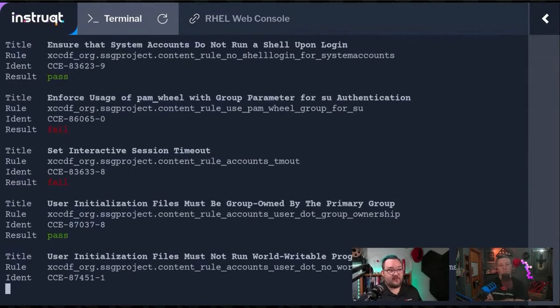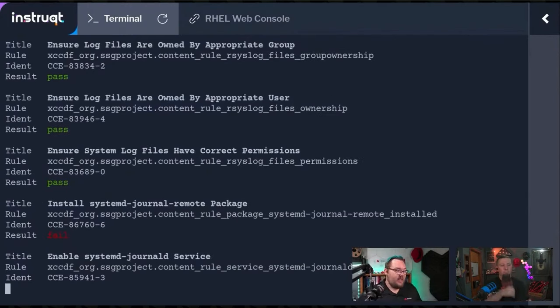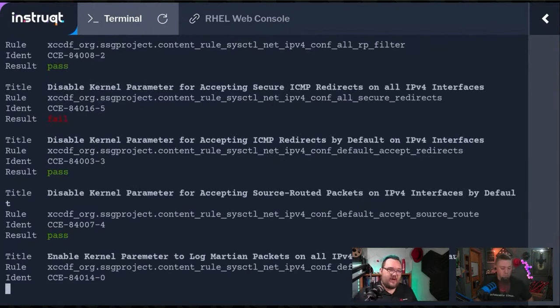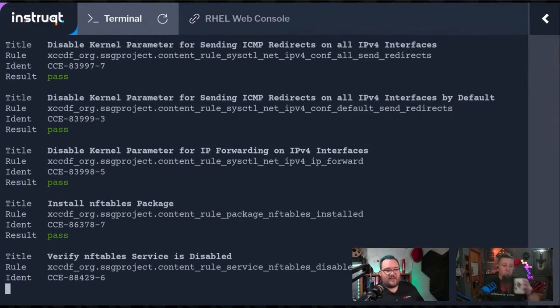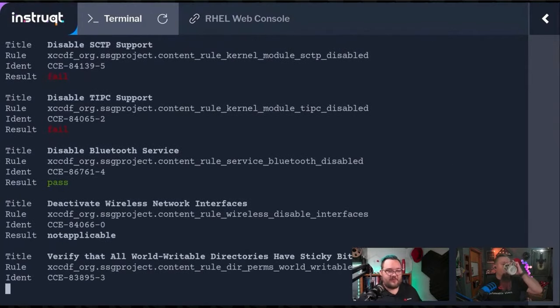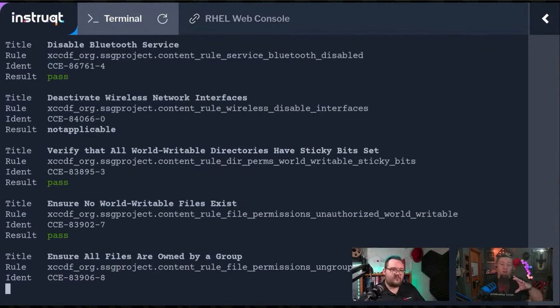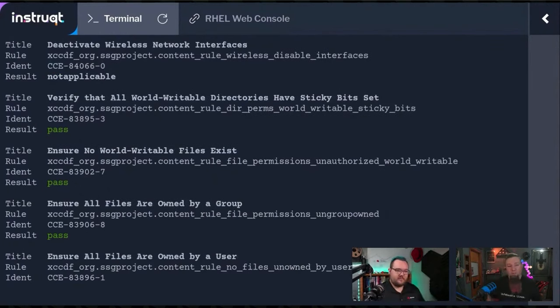It's not going to take that long for it to go through and run. It'll tell you what passed, what failed. And then the new thing that you're going to see on screen is it's going to say fixed or fixing when it comes to certain items here that weren't enforced before. Right. And again, this is something you could do with the Insights Compliance tool. Once you have a rule set defined, applied, and you got your report, you can also remediate from Insights. So you don't have to do it at a command line like this if you're an Insights user.